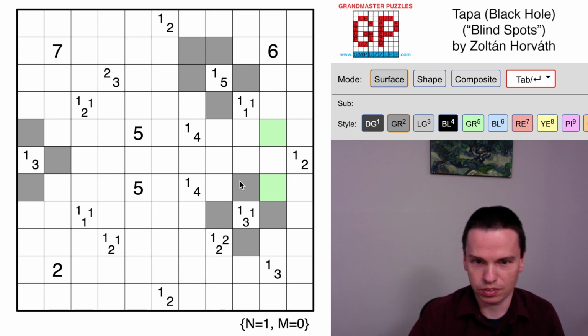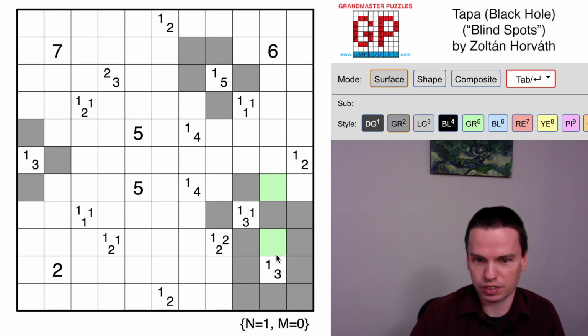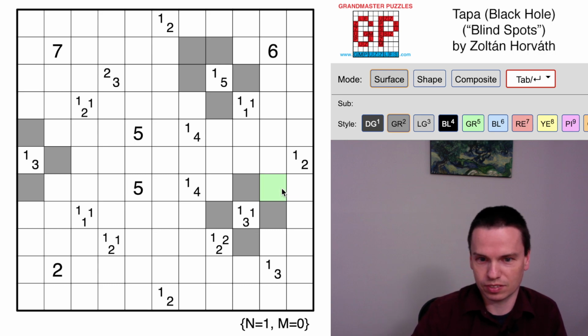And the place I want to first look at that is maybe right over here and ask, can I actually have this be off and allow for one of these shadings to work with this clue? There's a case where this would be the 3, and if this is the 3, this extends over here, but how do we make this be a 1, 3 clue? Even with black holes, we can't reach and form a second shaded group around it. And if it's not used, we'd still have to come around, but for connectivity, we come through here. And so there's a challenge of keeping the whole space connected if this is constrained off.